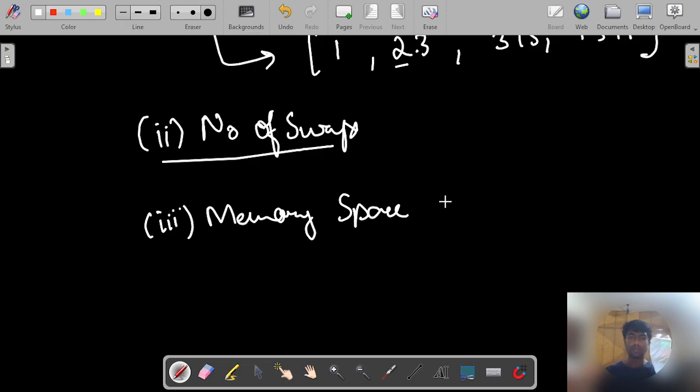So this might be an additional memory overhead. Just like how we calculate space complexity, we also calculate memory of worst case space complexity. So think about it the same way as how we calculate space complexity, right?